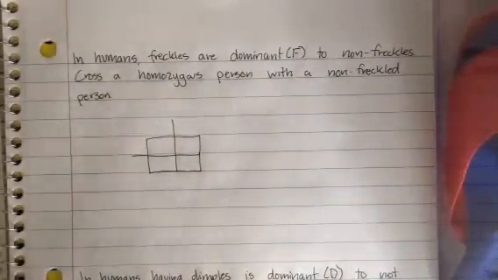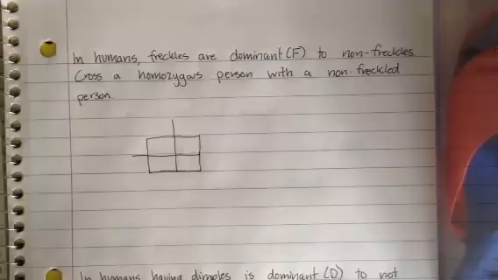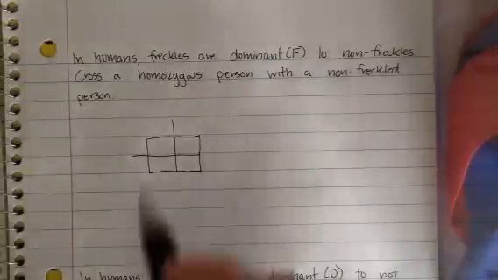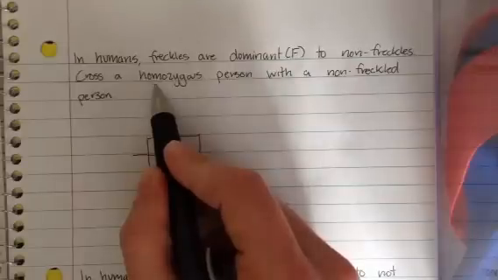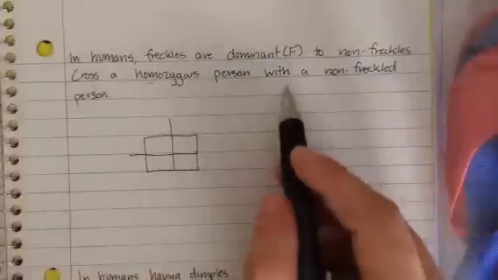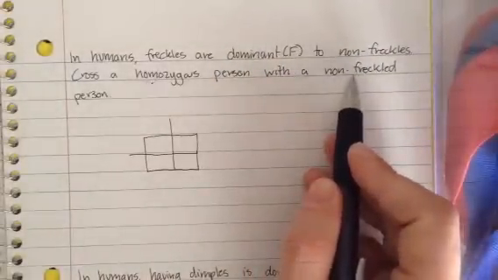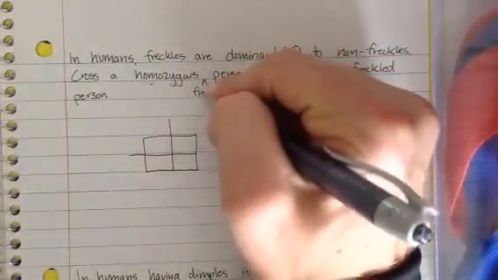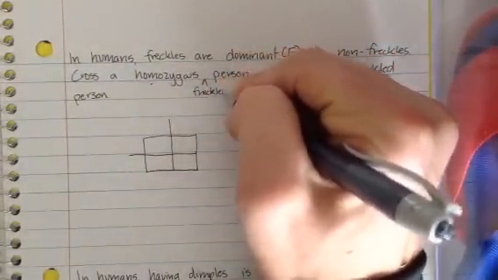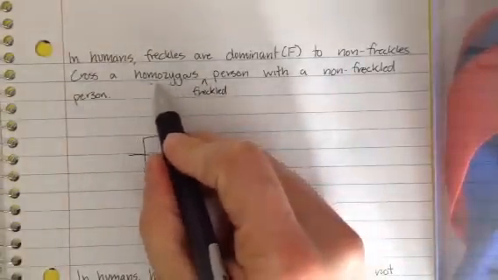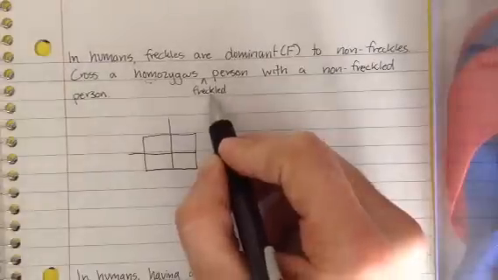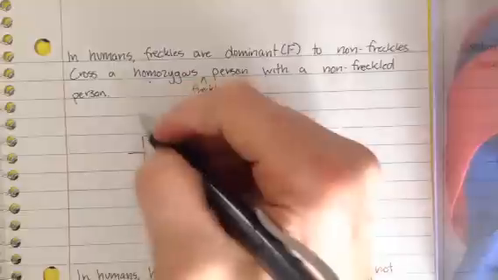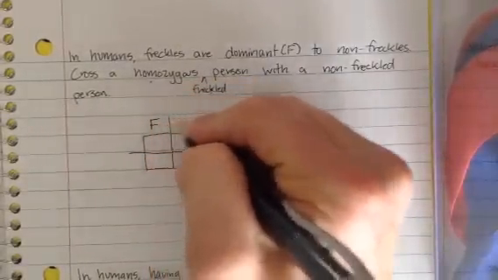And what we want to do is we want to look at what do the parents look like in terms of their letters. So the first person is homozygous with freckles, and then cross it with a non-freckled. This one I should have wrote in here, freckled. So we're going to pretend that they're homozygous freckled. So homo means same. They're freckled, which is dominant. So for this individual, we put big F, big F.